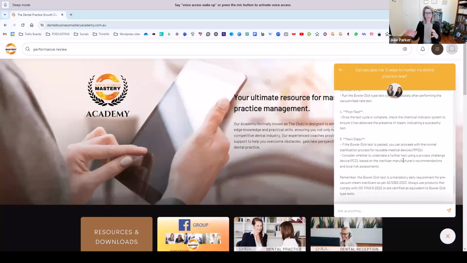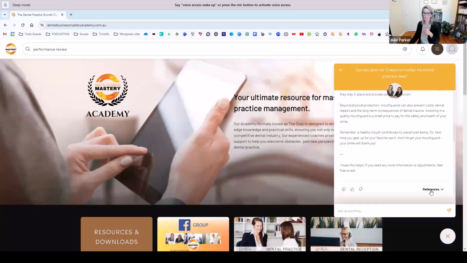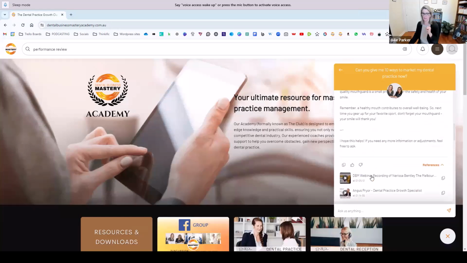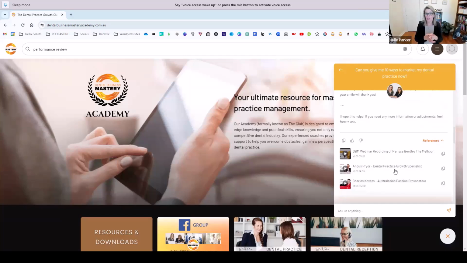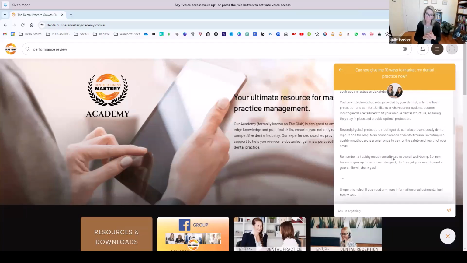And so this is where you can start to see, gosh, if it can do that, and it's telling you also down the bottom here, it tells you the references, and it's referenced that particular infection control guideline to get that answer as well. And it does that with all of your questions. So if you thought, oh, this is very interesting, I want to know more about all these things, then you go into the references and you go, oh, now I'm going to look at this Angus Pryor presentation on the marketing, and Charles Coves and this other one here. And so it's giving you additional information to be able to source from and assess to make sure that you're building up your knowledge even further.